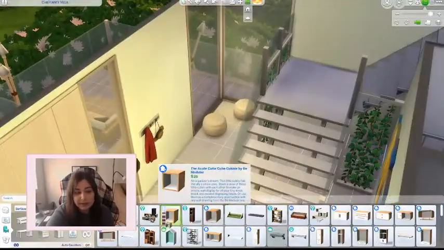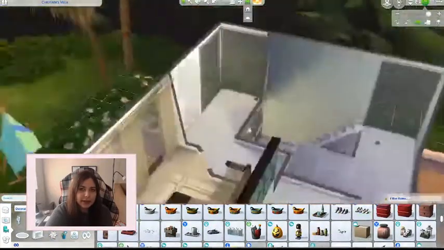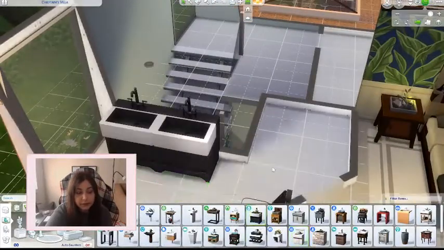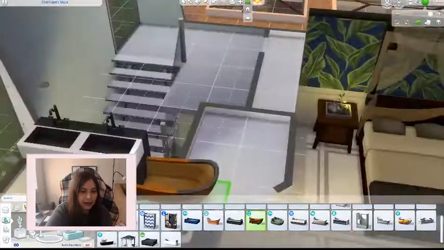I actually built this decently quick. I usually take about 2 hours to build something like this. If it's a larger build, it usually takes me a couple of days with 2 hours. So let's get this master suite together.